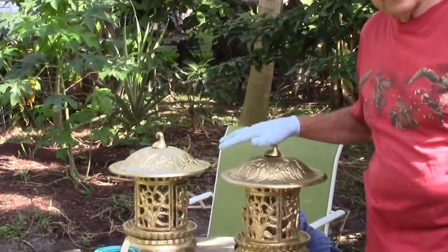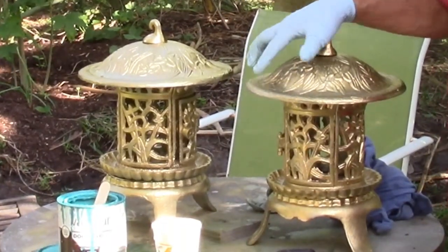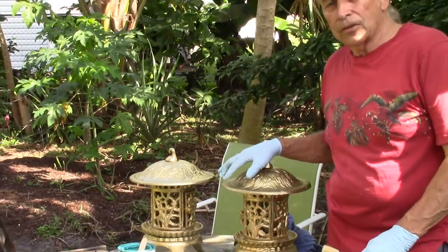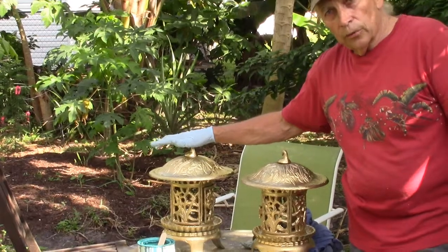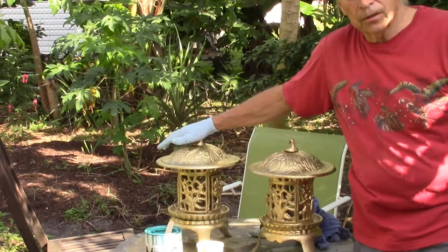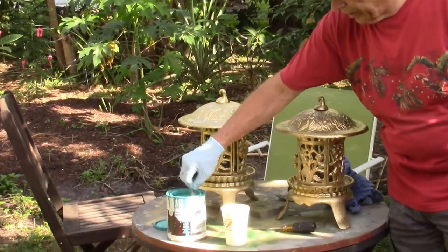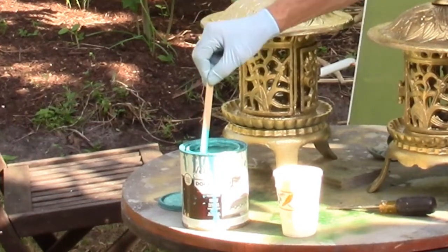The first two antiquings I wasn't happy with, and the first one was silver base, gold top. The colors were too close, too light. You have to have a contrast, dark and a light. The second time, I did a gold base with a dark green top. Well, it discolored the gold too much. They were both oil-based paints. So this time, I have a light green, almost a teal color, and this is water base.